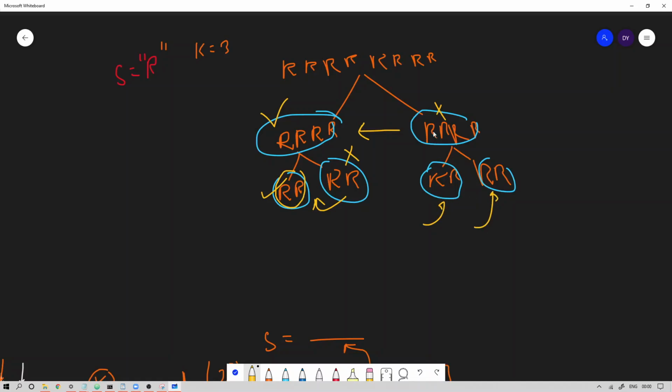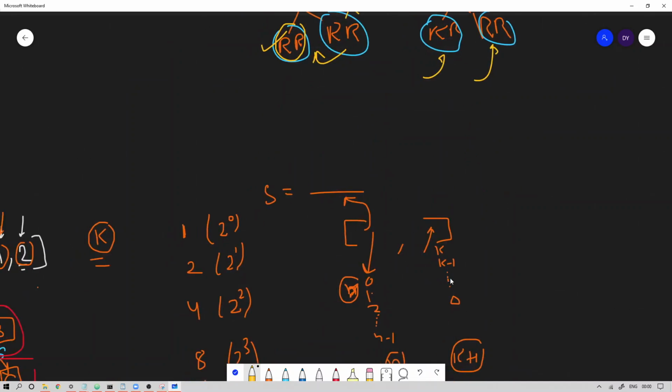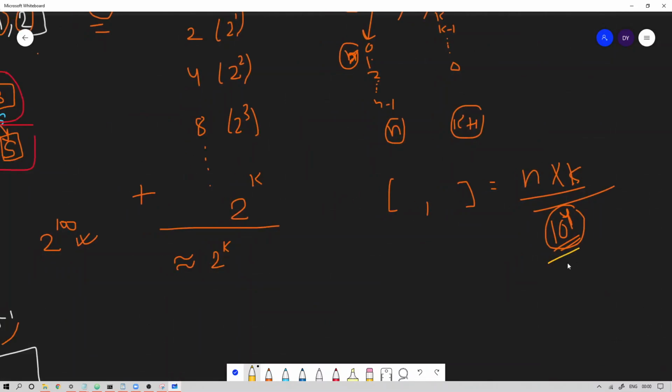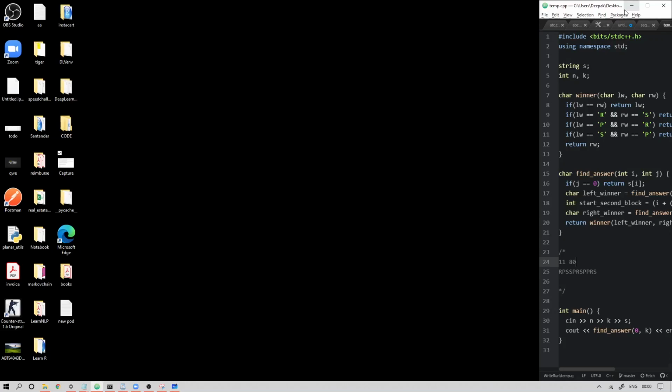I won't even come here because I will stop at this stage only. So this way you avoid the same computation again and again. You can do this, since only 10 to the power 4 states are there, right?